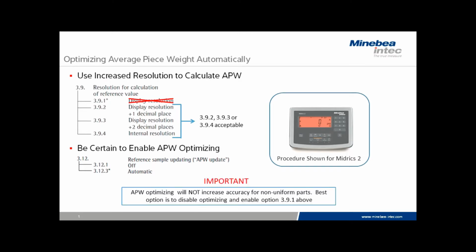One thing that is very important, APW optimizing will not increase the accuracy for non-uniform parts. For extremely non-uniform parts, there is no good option, but the best chance is to disable the optimizing feature entirely with option 3.12.1 and then enable option 3.9.1 that you see above.